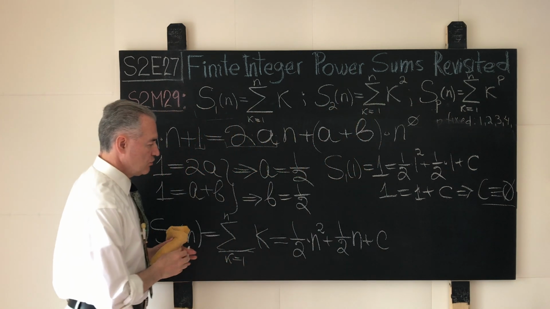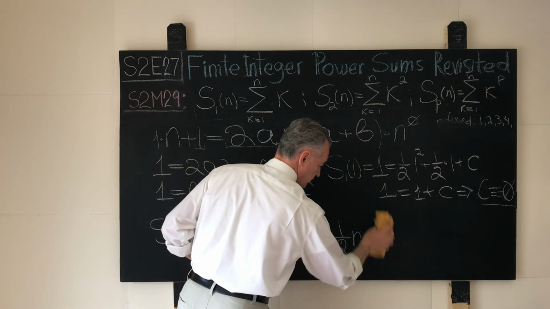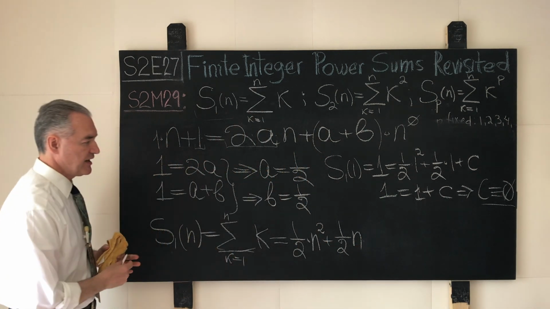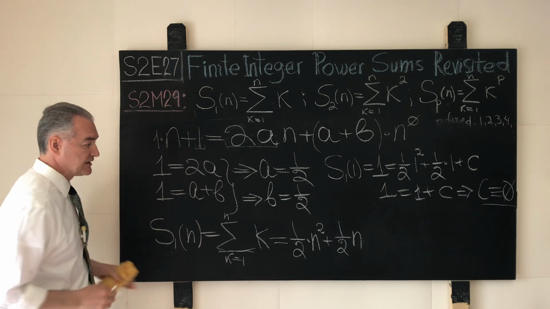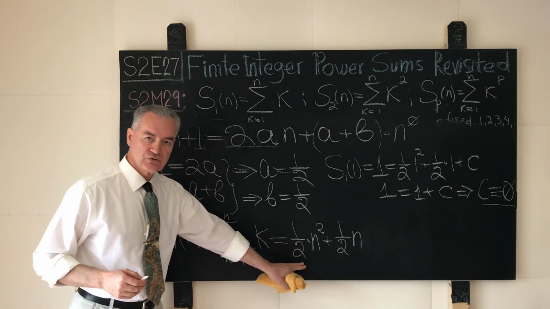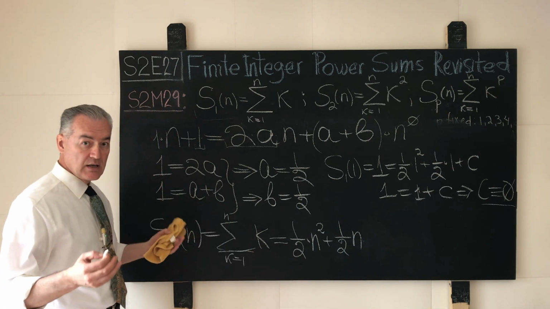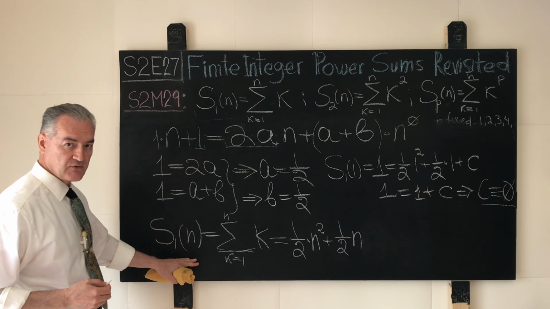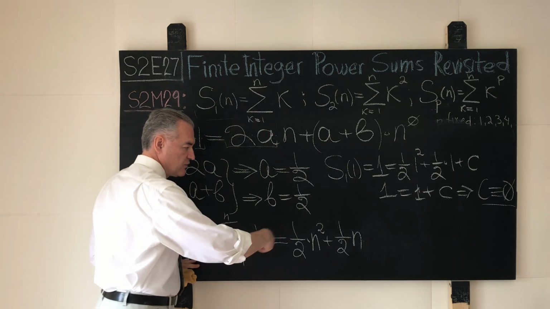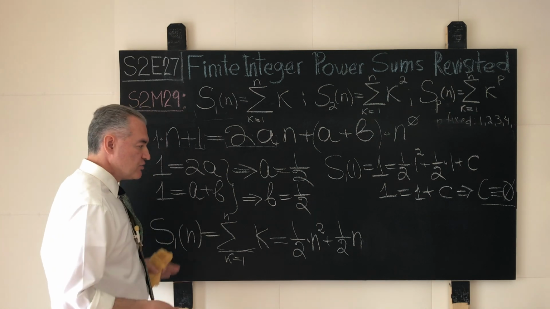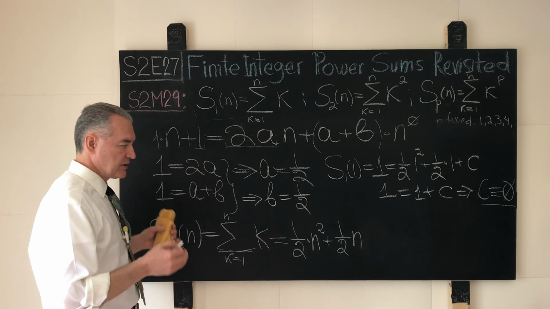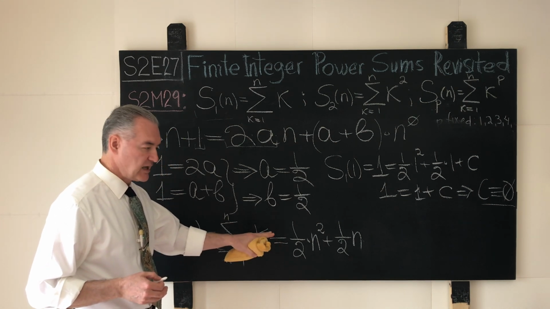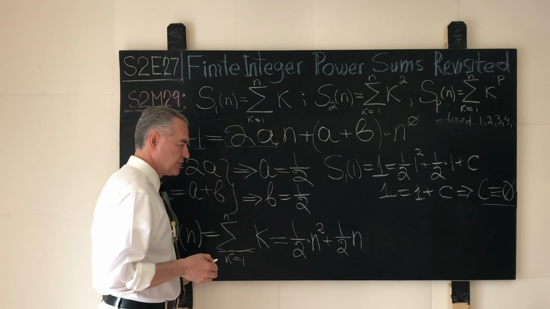So now we know the answer to our problem, to the question that we posed earlier. This is precisely the answer, a polynomial in n of degree 2. The coefficients of this polynomial have been recovered. Bam, we know the exact shape of the alternative expression for this finite integer power sum. And again, we can shuffle symbols all we want. There is a deep, significant, and meaningful mathematics behind leaving this formula exactly like that, and I'll talk about it a few minutes later.